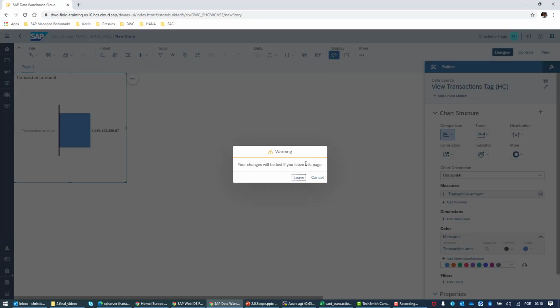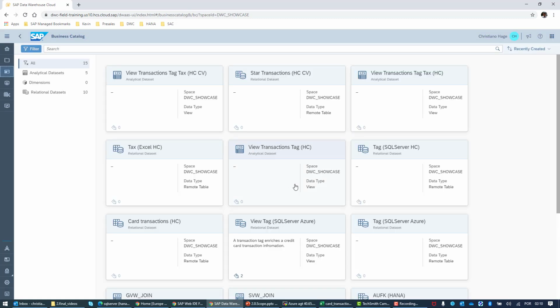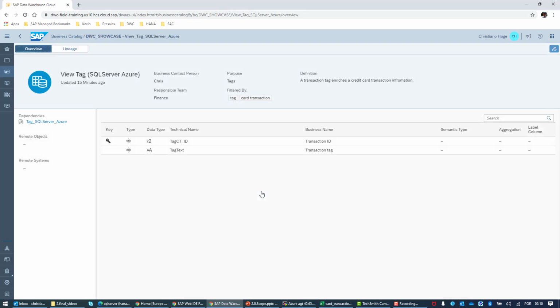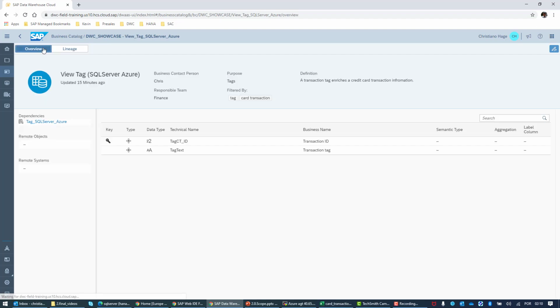Now, what else do we have here? We have the business catalog. So every content that is created is stored here in this corporate business catalog, and the richer the information that we provide in each of the objects, the better. For example, here I was putting some information. We can see the lineage for how this view was created.